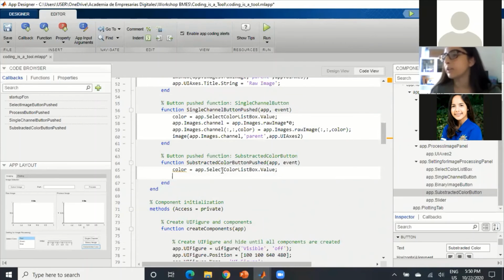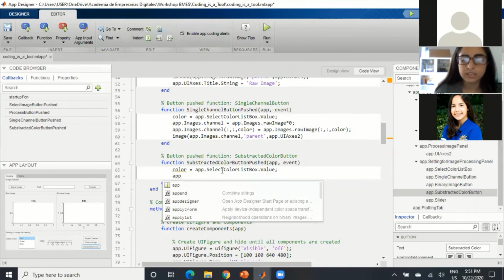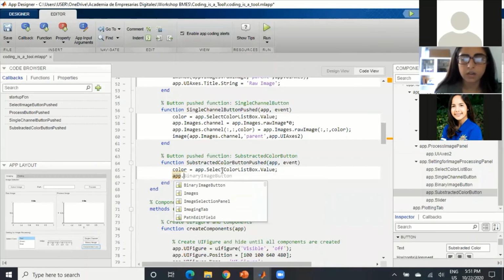And then for this one, we create a different field inside our image property. So we go up that image, that is our property, and then we create one called filter, because it's filtering out the color. Instead of showing us just the color, it's filtering it out.